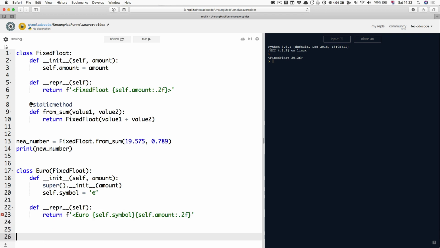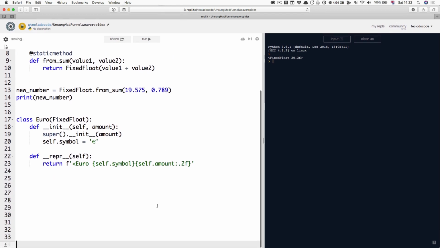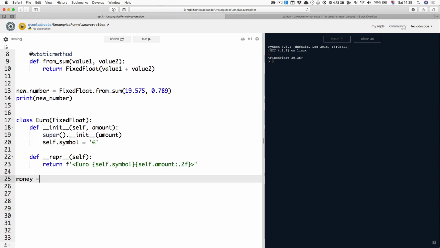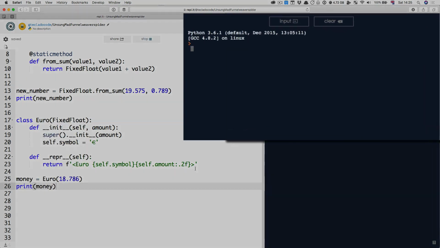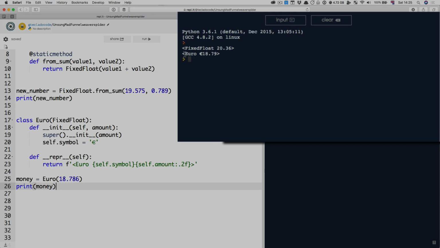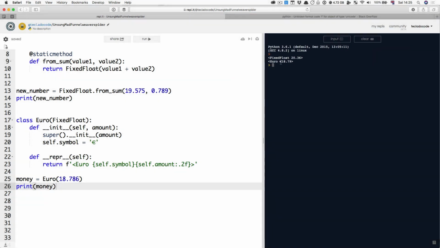Okay, now if we create a new Euro object, which we shall do here, money is Euro of 18.786, and then we can print money out. So let's run that. You can see that we have this Euro now, which has the currency symbol, which is pretty cool. It's a bit nicer.